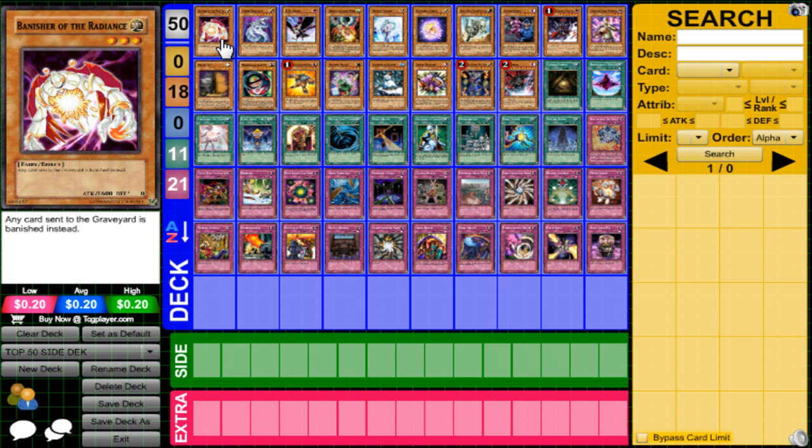If you can protect it, it's a Macro. So if you're playing Macro Rapid, you can try teching in one or two of these. It's a level 3 to go into your plays. And yeah, that's all I can say about that. It's good against Inzectors, Dark Worlds, all that good stuff. Anything Macro is good against, so is Banisher.